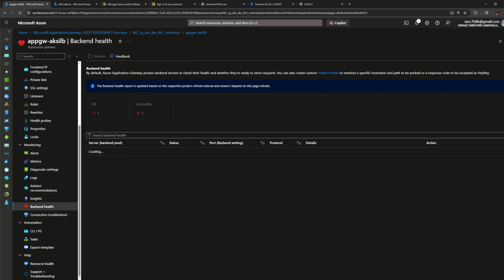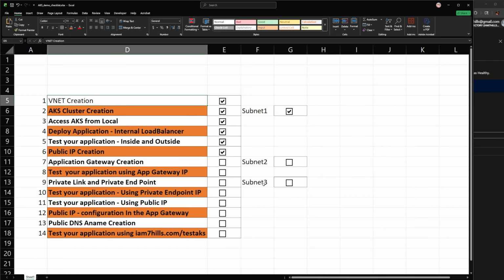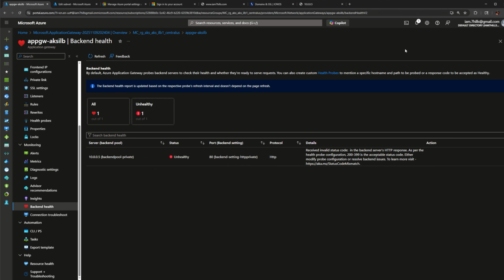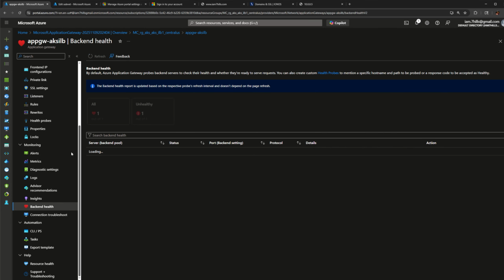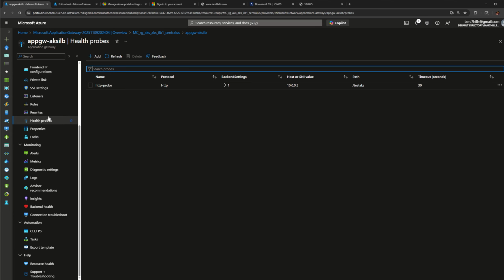In the meantime, let me go to the checklist. Application gateway creation, and the corresponding subnet too. Now you need to test your application using your app gateway IP, right? That is our intent here. Let me go back to your health probe again, just double checking.